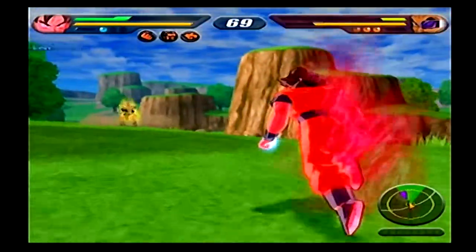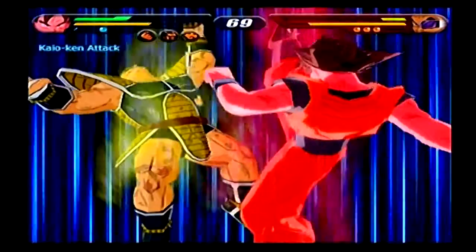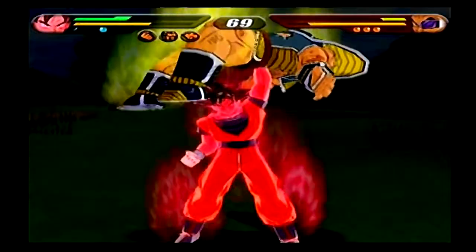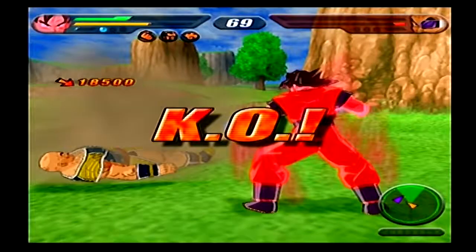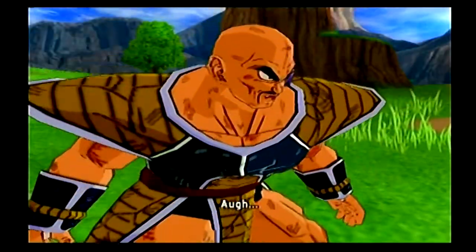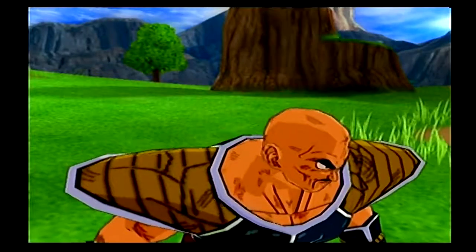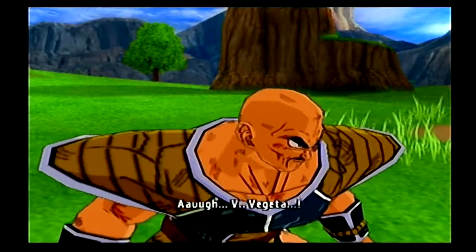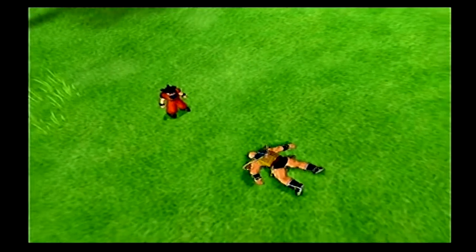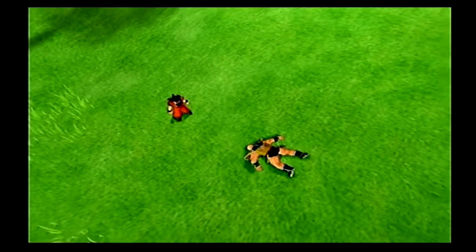There we go! He's pretty much done. Good night, Nappa. Sleep well. Vegeta, help me! I can't. There it is. Vegeta! I can't feel my legs. Well, Nappa's dead. Goku didn't kill him, he just defeated him.